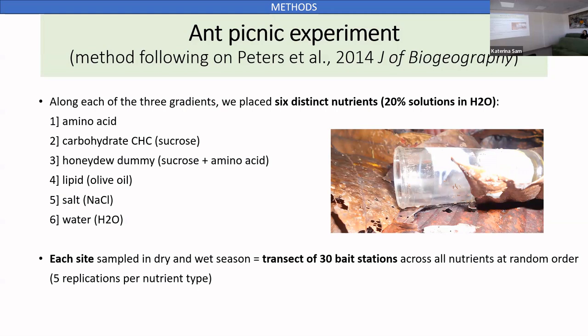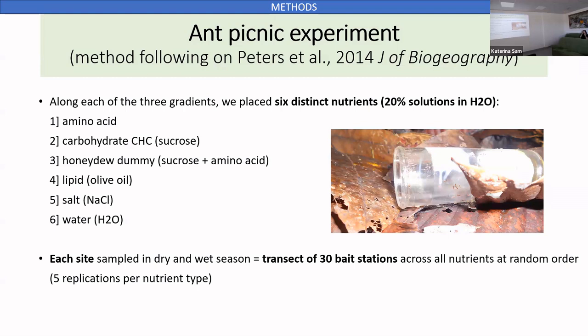Then olive oil for standardization and salt, and then water, of course, 100% water in this case, which was supposed to be a kind of control of the experiment, but because we were also looking at seasonality, we actually used it as a nutrient, because a lot of studies have shown that water use is also a nutrient for organisms, and consumption can of course differ between dry and wet season. So we still analyze this data as well.